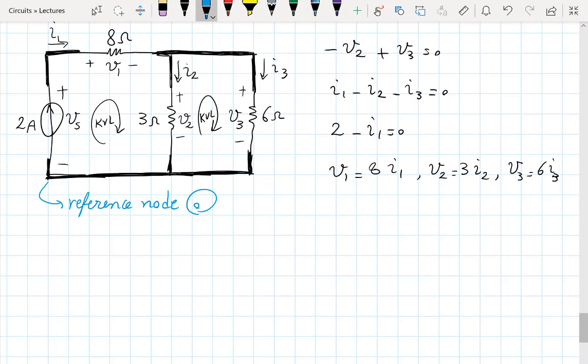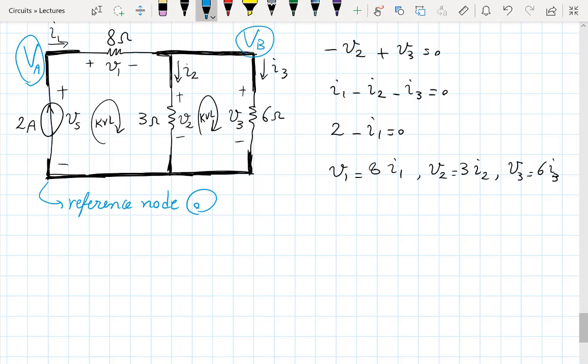Now let's also define some other node voltages as needed. So I'll say maybe capital VA and capital VB. So these are some node voltages. And VA is literally the difference between the voltage of that node A and the reference node. So if I had put the low side of my voltmeter here and the high side there, whatever number I measure, that's VA. It can be a positive or negative number, right? Very important to remember. A node voltage can be a positive or negative number.